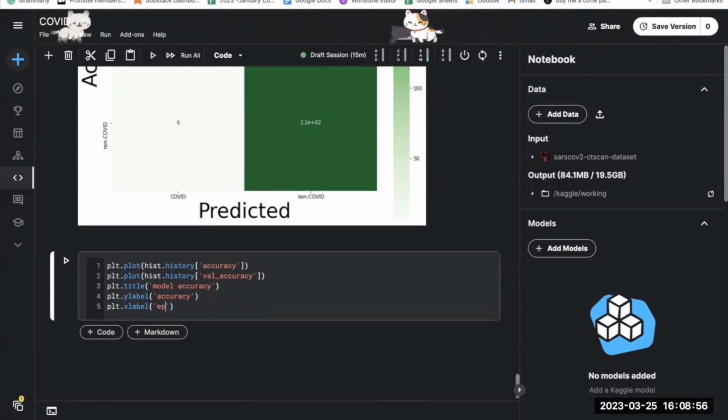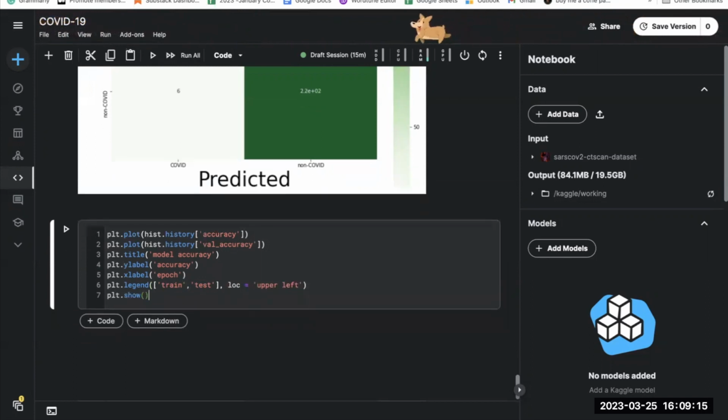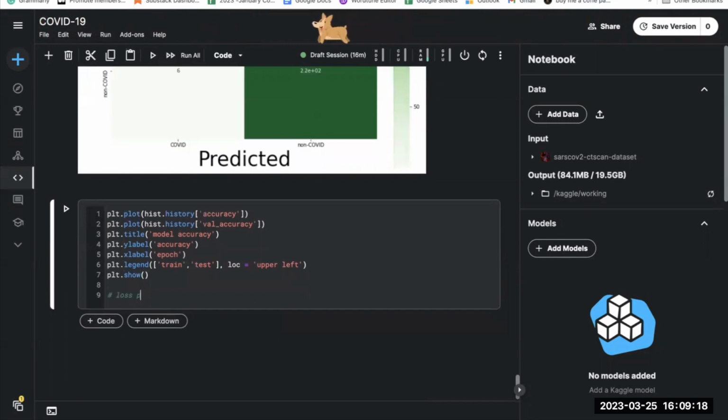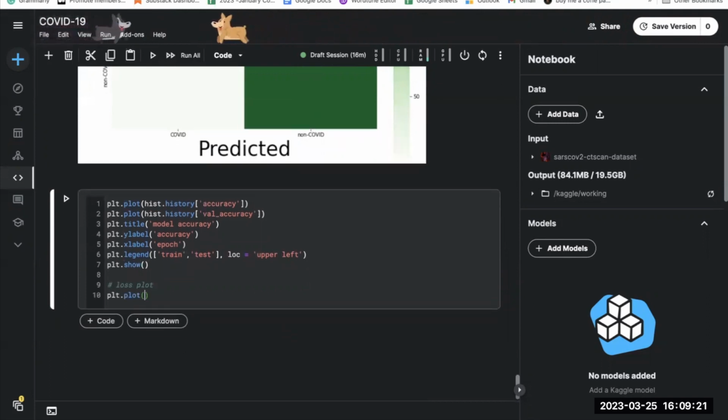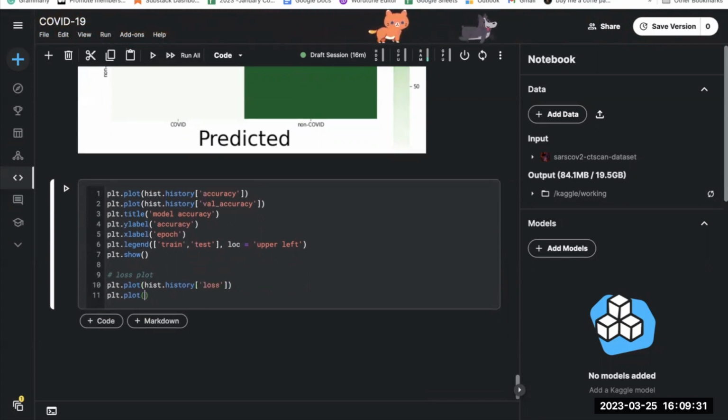So explaining this is going to be the info without legend. Train test velocity upper left, plt dot show, and the loss plot is start history. We are going to go with loss function plt dot plot and his dot history.